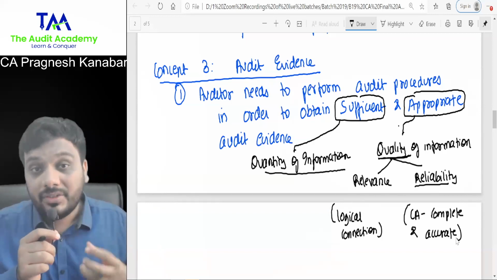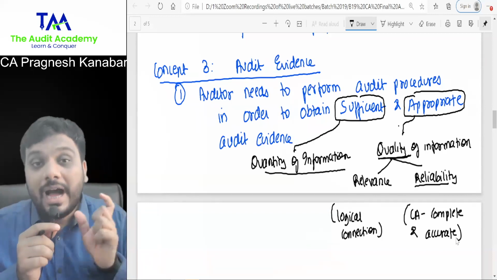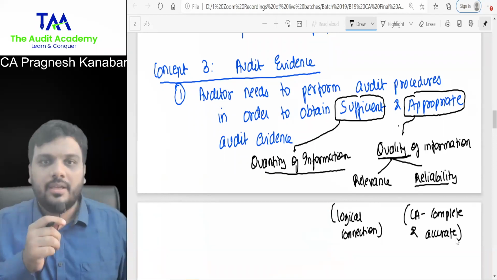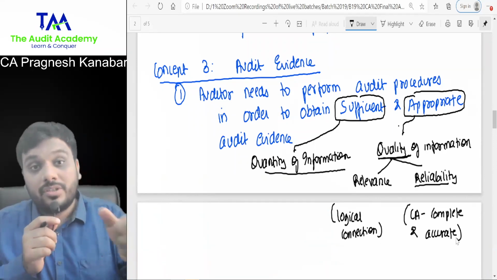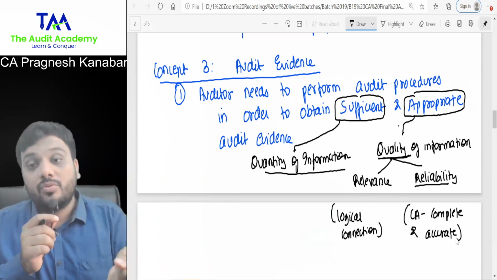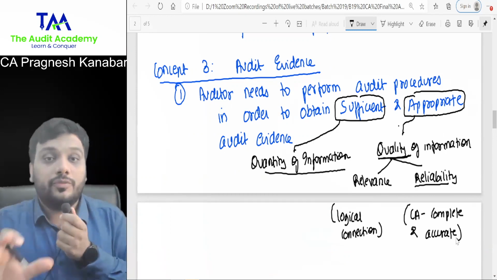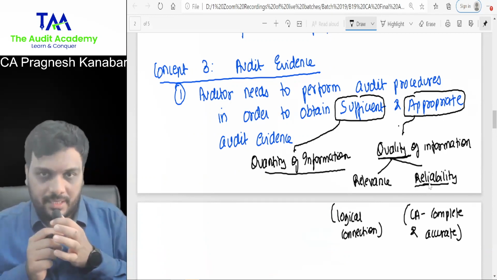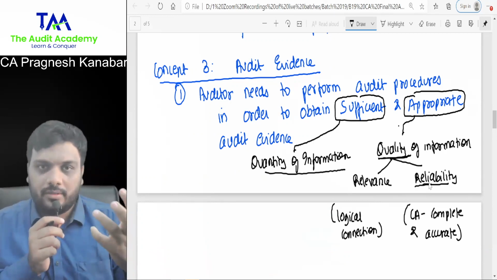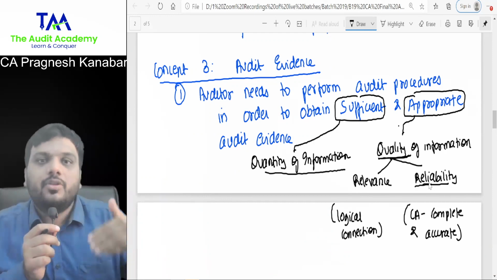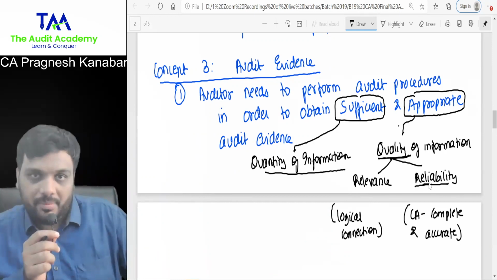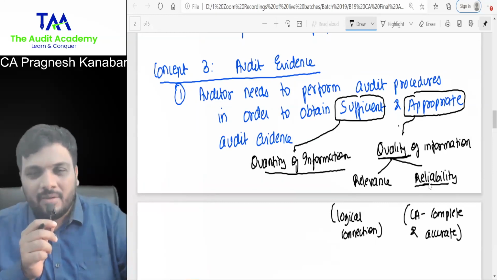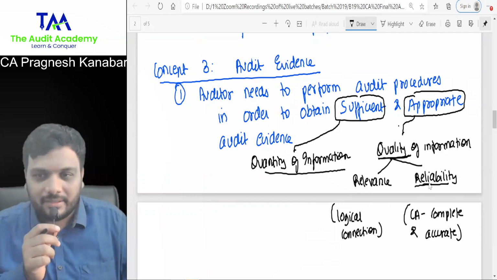You will find this statement very shocking, but I am worried about the students whose English is fluent. I'm not worried about the students who are struggling with English. Because for the students whose English is fluent, what they do is, reliability means the information should be trustworthy. Basically, the auditor should be able to develop trust on the information. You will get 0 for using such kind of language, because the examiners are not understanding these things.